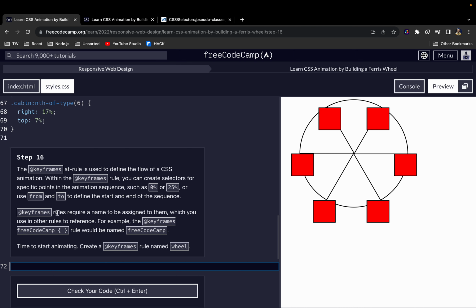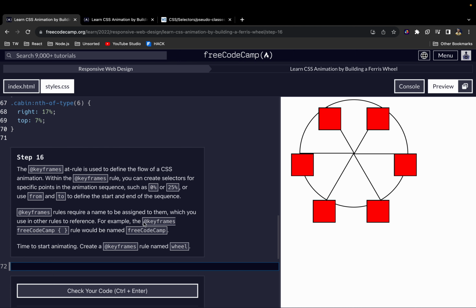All right, so keyframes rules require a name to be assigned to them, which you use in other rules to reference. So for example, @keyframes freeCodeCamp with our bracket rule will be named freeCodeCamp. Okay, all right, so let's start animating. Let's create a keyframes rule named wheel.